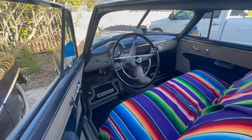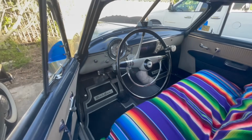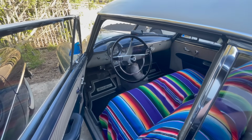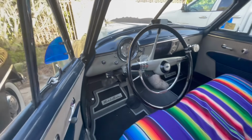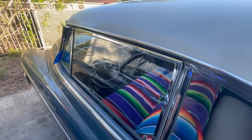One of them is a Powerglide transmission, for the obvious fact that the lady was deaf and she wasn't able to hear the engine revving in order to put her into gear. And two, as you guys can see, this car does not have a radio. The lady couldn't listen to music, so having a radio back then was an option, so this car didn't come with it.